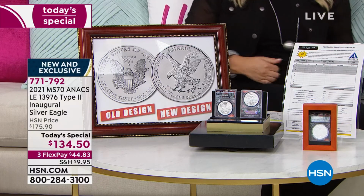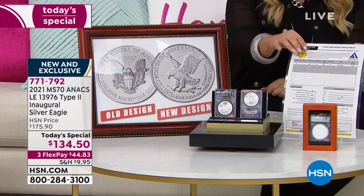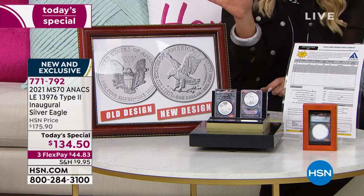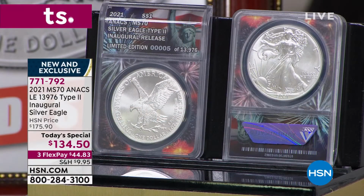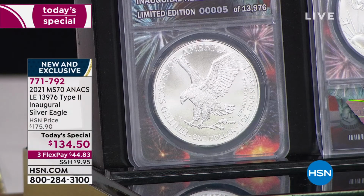Oh, okay. That's even more. Yeah, in the whole world, there's only four companies. This is one of the four companies. And then you get a certificate to have any four coins. And by the way, it's any four coins, whatever you want. We're not saying it's only this kind of coin or that kind of coin. Whatever four coins you want, you send that in. This is brand new and this is exclusive.